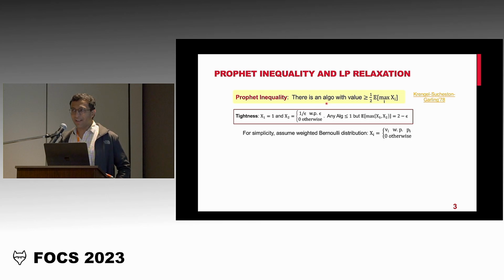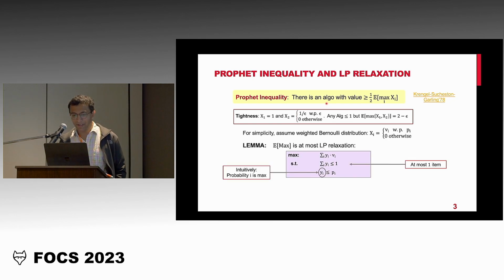Good, so now if I have this problem, I want to talk about the expected max. That's my benchmark. So usually what's the strategy that we take in approximation algorithms? We come up with some kind of an LP relaxation for the problem, trying to capture the optimum benchmark. That's what we'll do, and then we'll try to somehow round it. And the rounding will motivate the definition of online contention resolution. So first, let's write the LP relaxation.